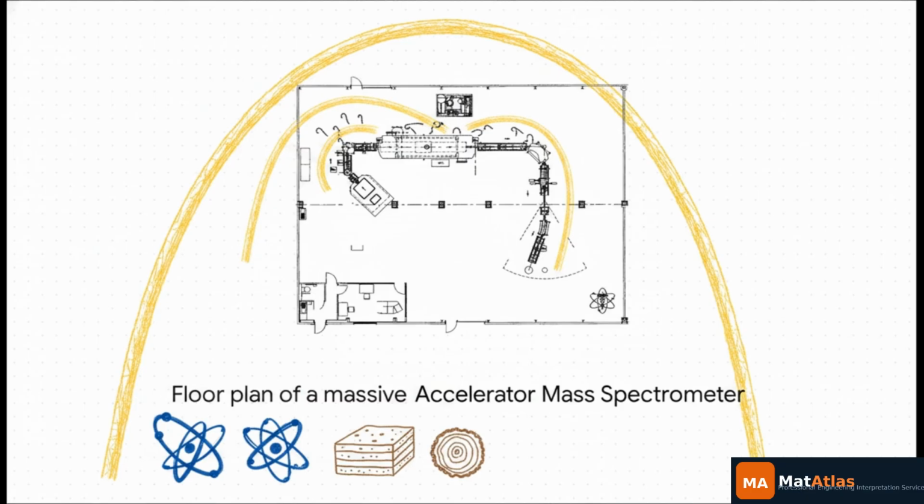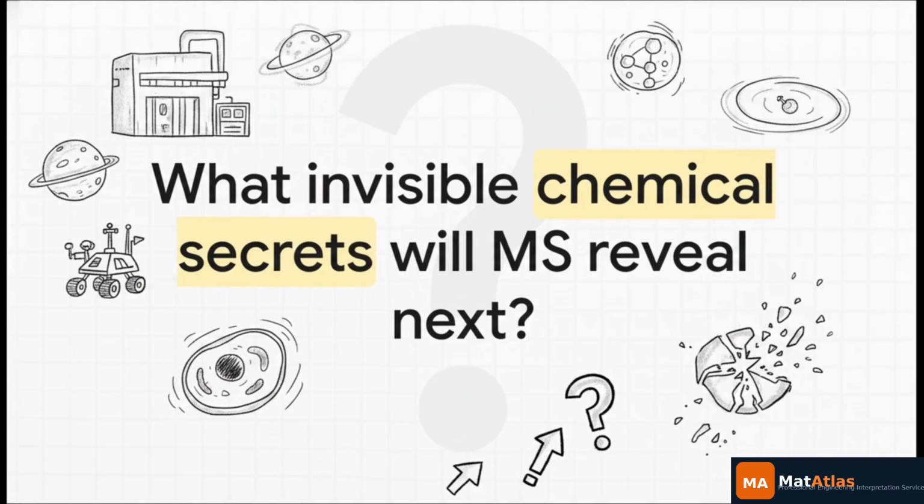And man, we have come an incredibly long way from those tabletop glass tubes. Today, the technology has evolved into massive, room-sized installations. Take an accelerator mass spectrometer, for example. In these giant facilities, ions are accelerated to incredibly high kinetic energies, using equipment originally designed for particle physics. This allows researchers to detect trace radioactive isotopes with mind-bending precision, unlocking massive breakthroughs in things like radiocarbon dating and geology.